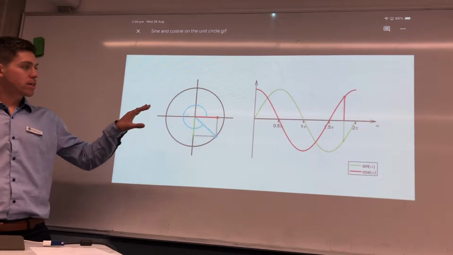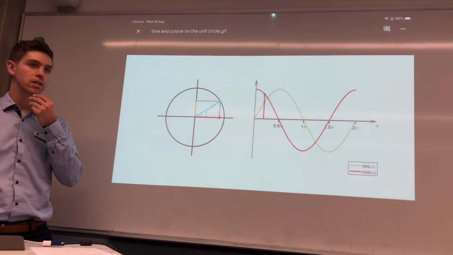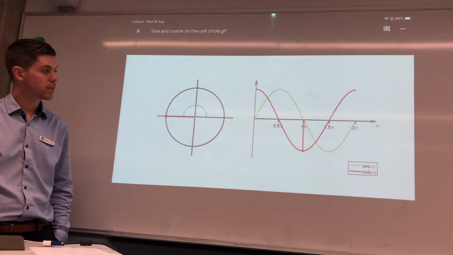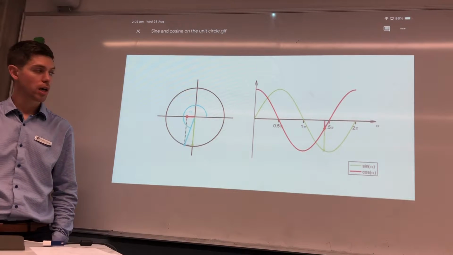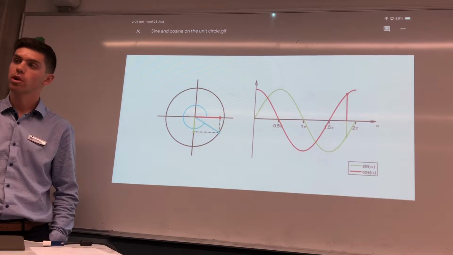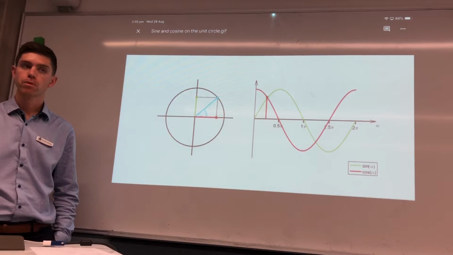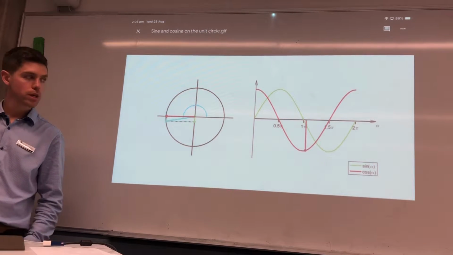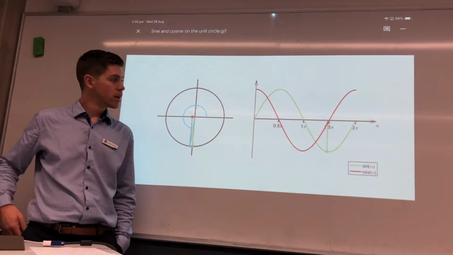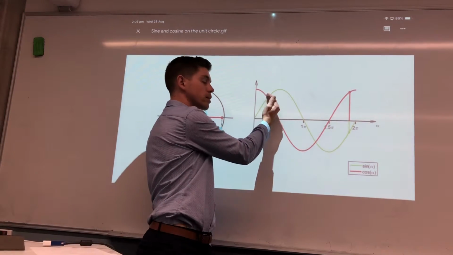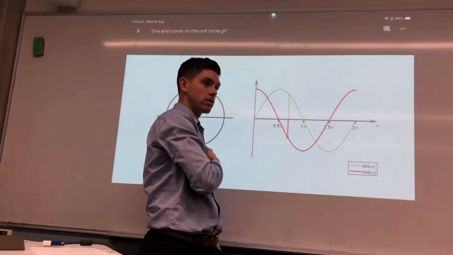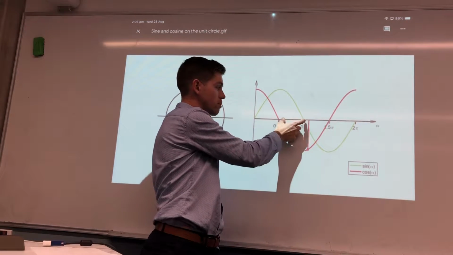What could we say about the two functions? It's a pretty ambiguous question. But could we say that they're the same? Yes. How would we describe them as the same then? Would you say congruent? I think you're on the right track. But if we translated this red one this way, pi on 2, would that then be the same function?